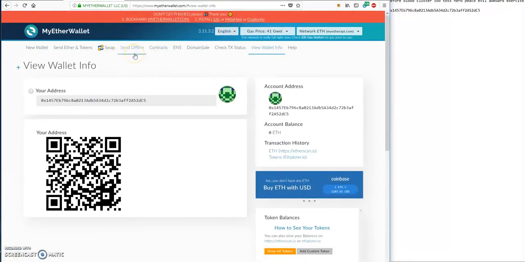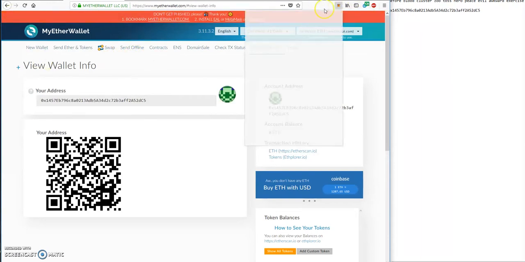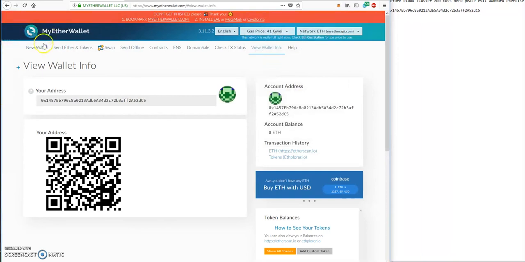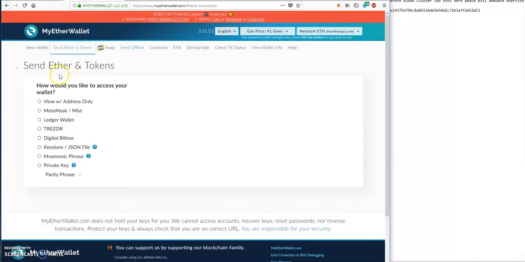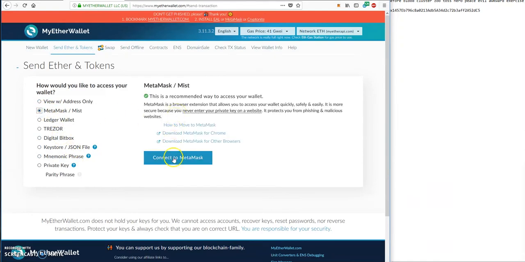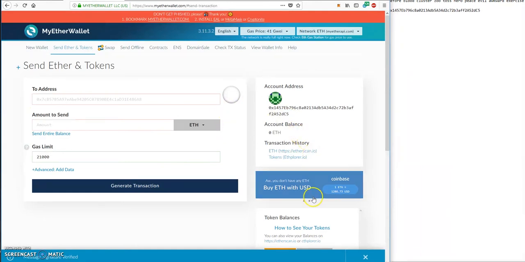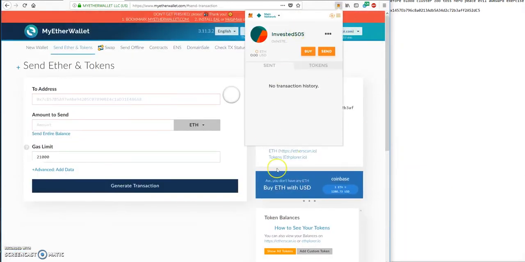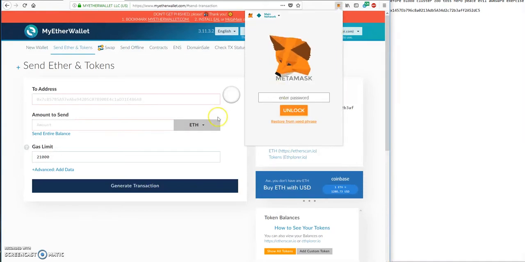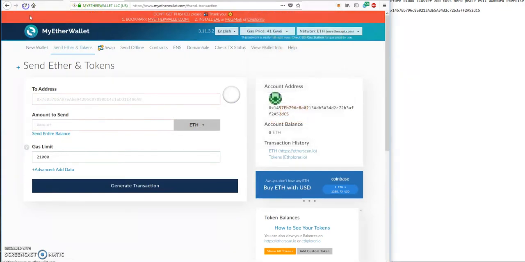If I wanted to transfer from here, as long as I'm logged into Metamask right here, I would be able to just, let's just start over. Just go to send offline, or we could just send Ether tokens. It'll ask me, how do I want to access this wallet? Well, I could use my keys, or I can access it through Metamask, because Metamask has the keys built into it. Just hit connect to Metamask, and it will give me the ability to transfer tokens directly out of here, because it's using Metamask as my key without me having to constantly use my private keys and exposing them. It'll just go based off the password that I created. Now, Metamask has got to be on. If Metamask is not on, like if I logged out, this would not work, because let's just try it again. Let's hit refresh.